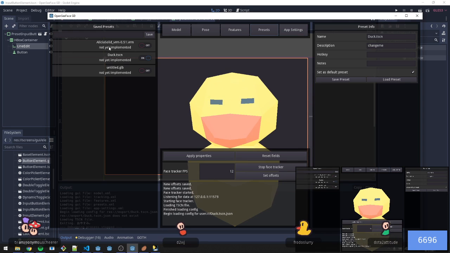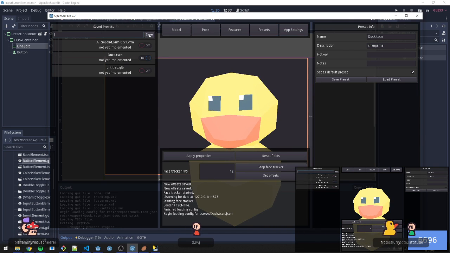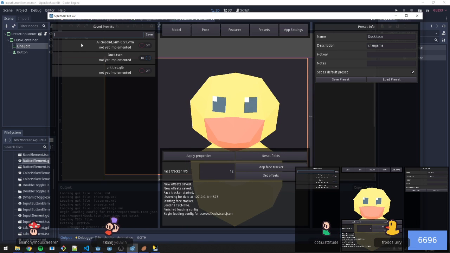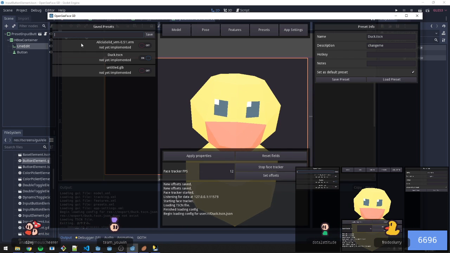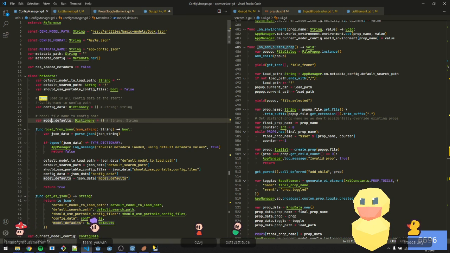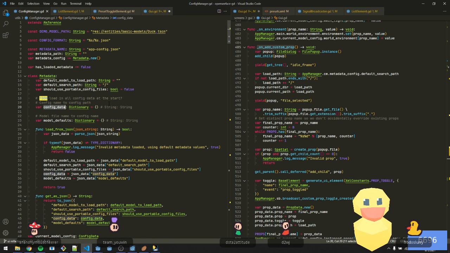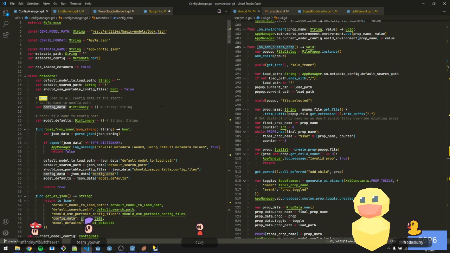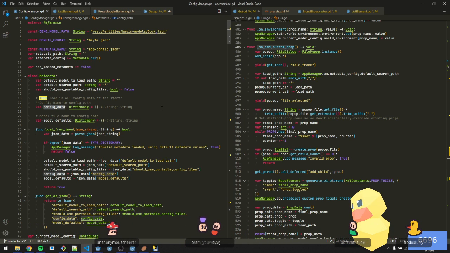Alright. So we want to have a button. So we press save. It creates a new button, and then it also adds a file to our config. Or not to our config. What does it add? I'm trying to remember. Yeah, no, not model defaults, config data, and then possibly also something to your model defaults. So it's a model file name to a config name, and so your config name must exist inside of your config data. Otherwise, I guess we'll just load in some defaults, which I think we're already doing constantly.